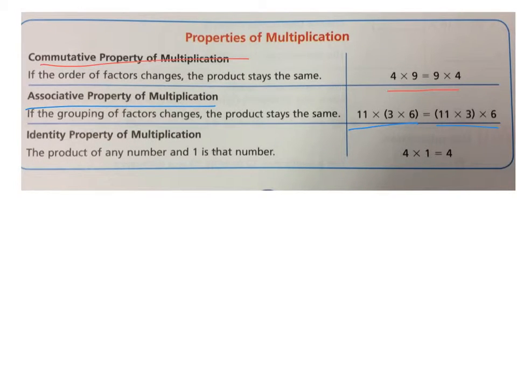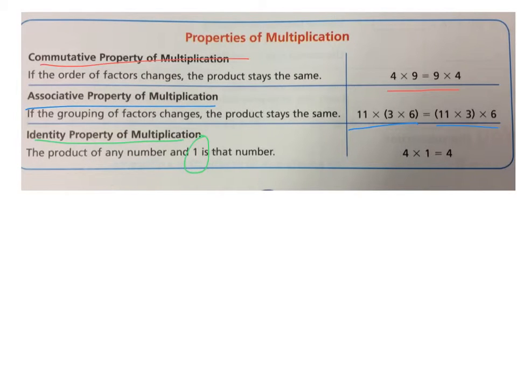Finally, the identity property of multiplication. Is this exactly the same or is it a little bit different than addition? Huh, what's different about it? Siddharth? Well, one, you're multiplying by 1, and you're getting the same number, and I also have another property. We're gonna hold on to that. For the identity property of addition, it says any number plus what will equal itself? 1. If I do 1 plus 1, is that the identity property of addition? It's 1 plus 0 equals 1.